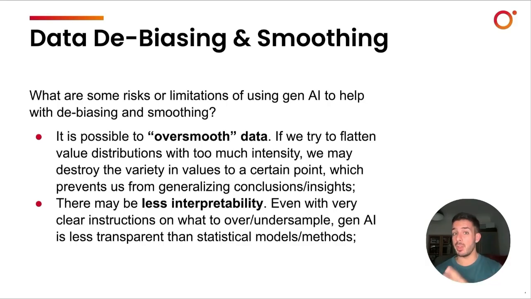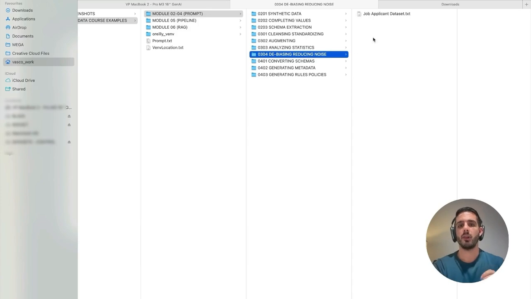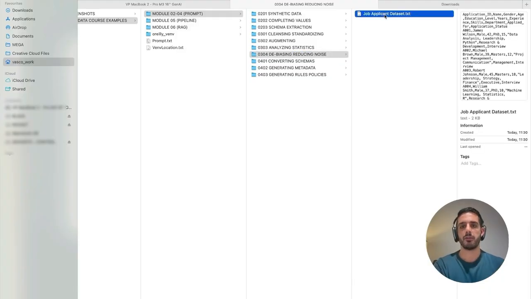They did something that really looks like what you ask, but in many cases, unless you really look deep, you don't truly know that it was exactly what you asked. This time, we're going to take a look at how to debias and remove noise in a specific dataset, that is, fixing the imbalances that we may have in some way.